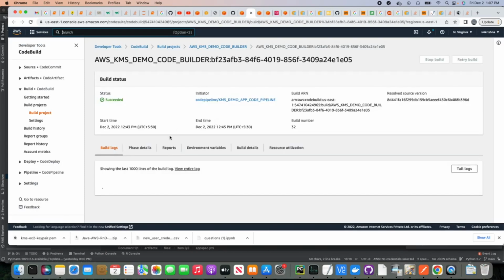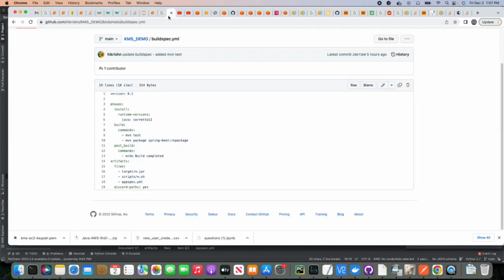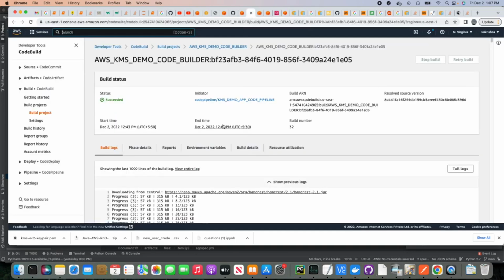So basically it is executing those lines, the mvn test and mvn package spring-boot repackage that we have mentioned, and setting up Java in the build environment in the buildspec.yml.